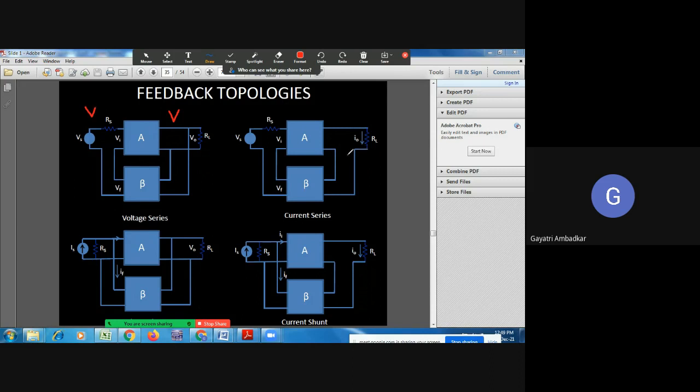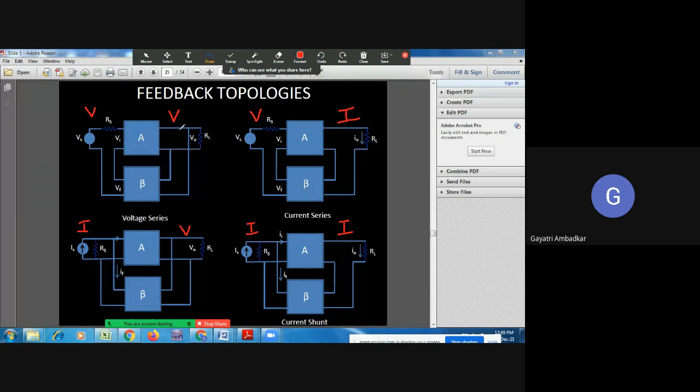Look here, what we are sampling? Current I. How we are mixing? We are mixing in series, it means voltages are mixed. Look here, what we are sampling? करंट, म्हणजे आउटपुटचा करंट आहे. आणि मिक्सिंग जे आहे हे शंट आहे, म्हणजे इनपुटचा सिग्नल हा करंट आहे. Here we are sampling voltage, means output signal is voltage, and we are mixing in shunt, means input signal is current. Series mixing means voltage signal. Shunt mixing means current signal.